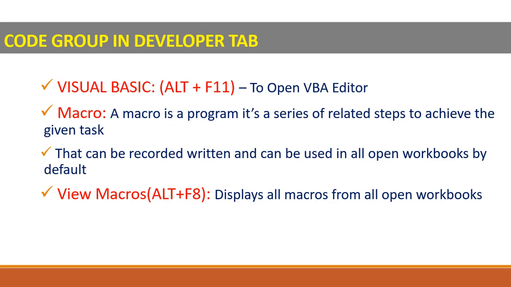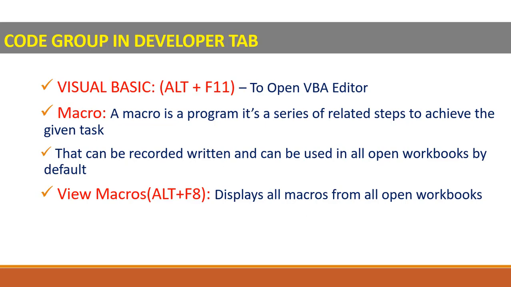And what is a macro? A macro is a program. It's a series of related steps to achieve the given task. It can be recorded, written, and can be used in all open workbooks by default. Once after creating a macro or recording a macro, you can execute that macro in any sheet and in any workbook by default.